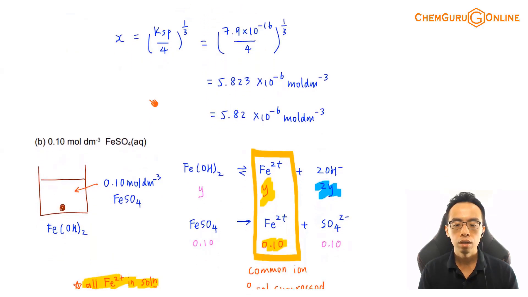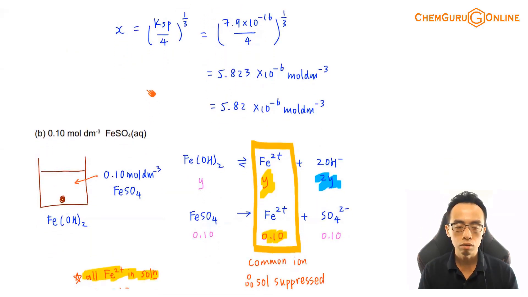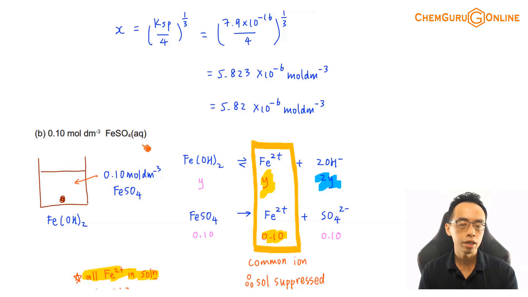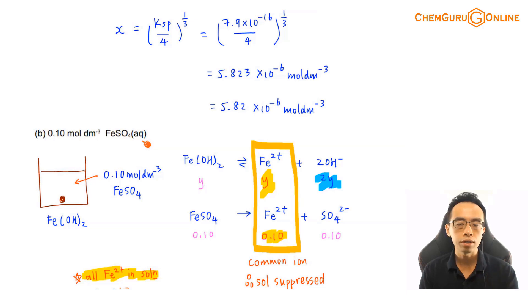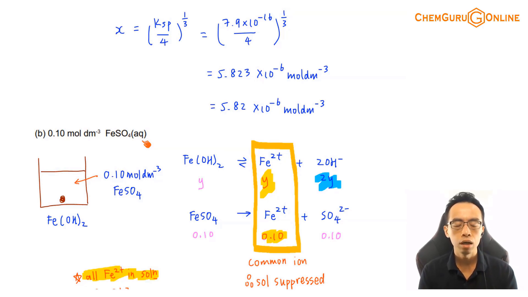What happens if I want to determine the solubility for the salt in 0.1 mol per dm³ of iron sulfate? When they mention iron sulfate, they never talk about the KSP for it, so we will assume it is fully soluble. We don't need to memorize the solubility for all salts. If they give me KSP, it will be sparingly soluble. If they don't give KSP and are not suggesting it is sparingly soluble, then we take it as fully soluble. Based on the way the question is phrased, we can roughly deduce whether it is soluble or not.